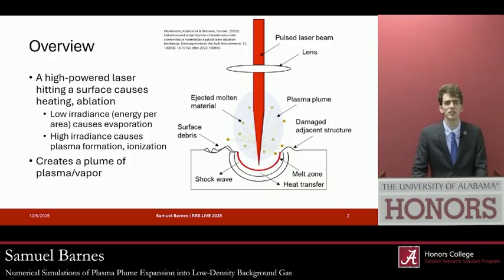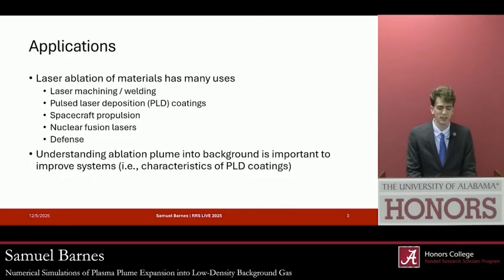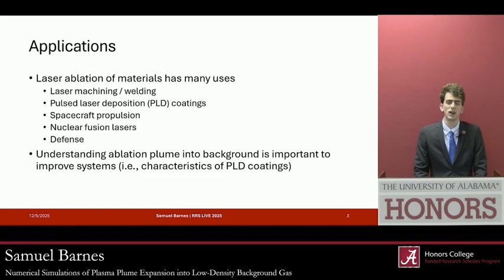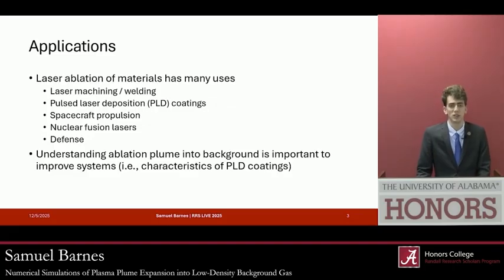I think this is a good image that illustrates what happens when the laser hits the surface. You get some ejected material, maybe a plasma plume, and the material itself is melted or damaged. This has many applications and use cases. It's used often in laser machining and welding, in pulsed laser deposition coatings, in spacecraft propulsion, in nuclear fusion lasers, and in some cases in the defense industry.